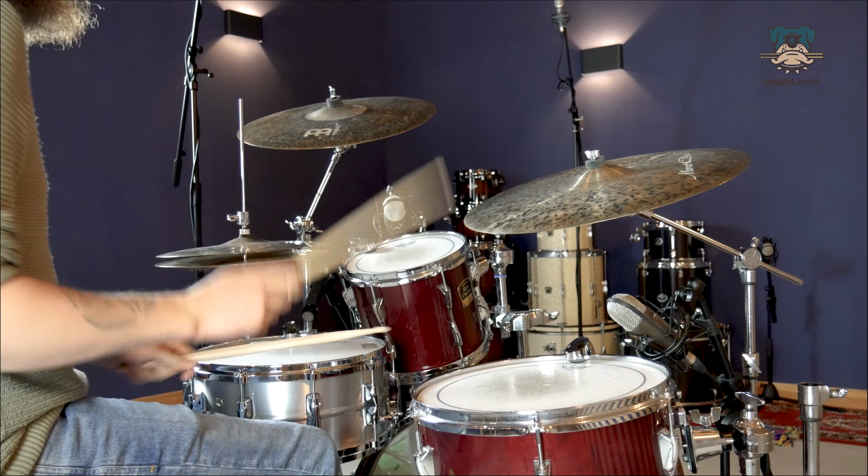Okay, whoa, obviously something's gone wrong there. There are a few settings we need to look at before these will work properly. What we had to do was tell the module what triggers we were using, and then tell the module which drum each trigger was attached to, to play the right sample.